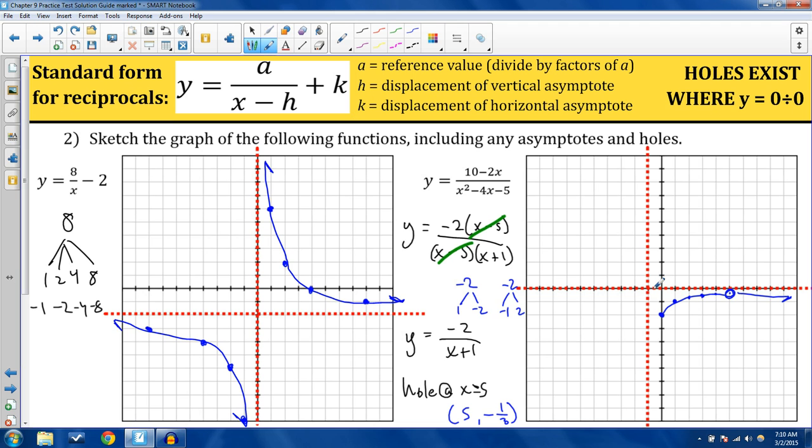This way too, negative 2 divided by 1/2. That's negative 4. Negative 2 divided by 1/3 is negative 6, etc. So this would keep going that way as well. And I do the same thing on the other side. I'm just going to rush it. This one will not have holes on this side. This will be going straight through. This doesn't have any feature where you're going to get 0 divided by 0. And your asymptotes are x equals 1, negative 1, y equals 0.